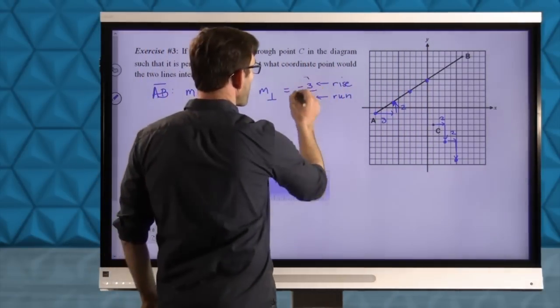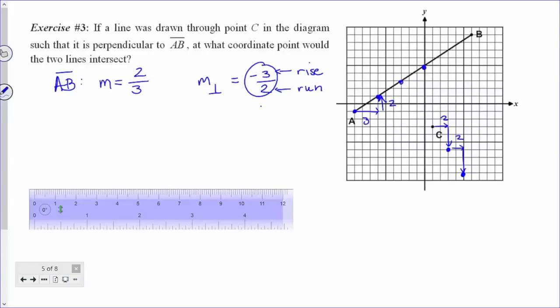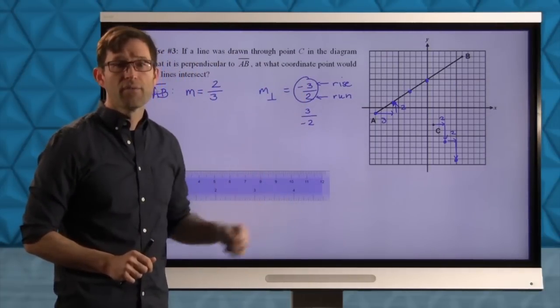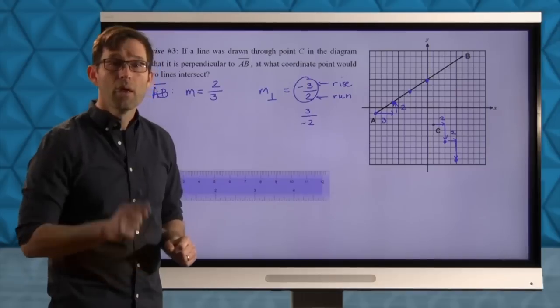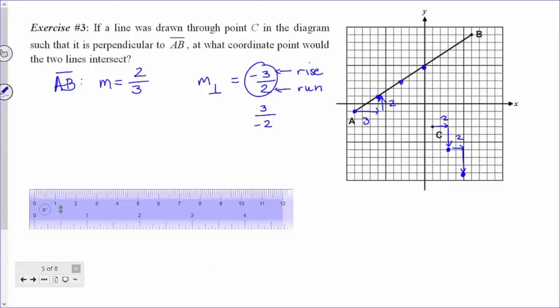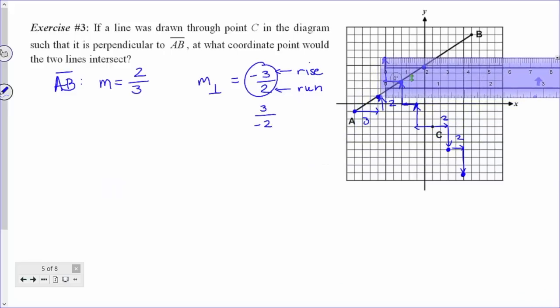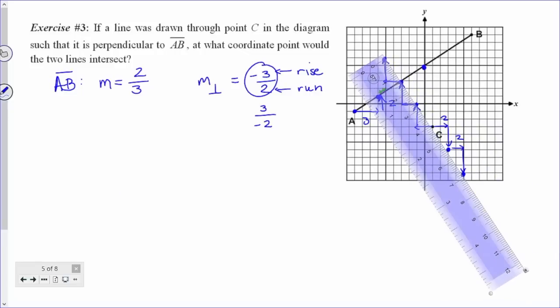But of course, we can interpret negative 3/2 as being negative 3 divided by 2, but we could also interpret it as 3 divided by negative 2. Remember, a positive divided by a negative and a negative divided by a positive are both negative. In that case, I'm going to go to the left 2 and up 3. And I know you've done this before when you've plotted lines. And now what I can actually do is go ahead and plot the line. You can probably already see where the intersection is occurring, but let's get the line itself.